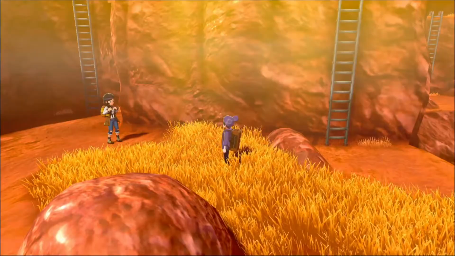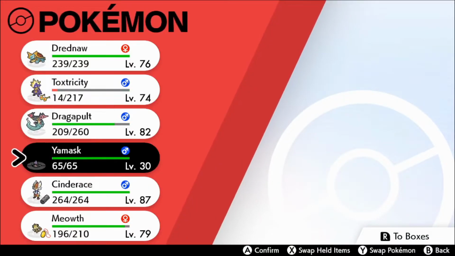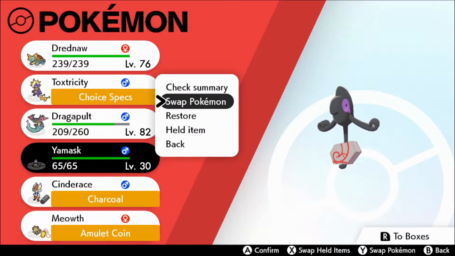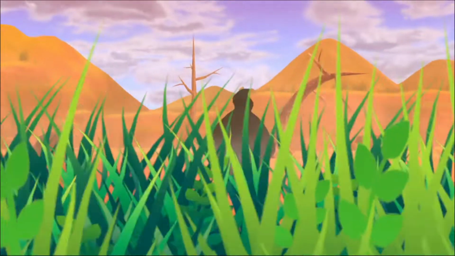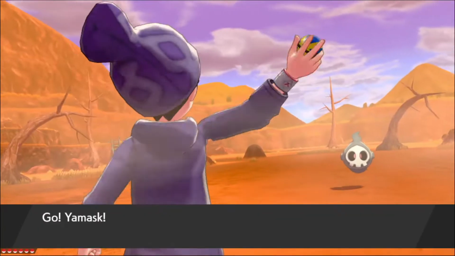So now we need Yamask to get hit a few times, so he's missing 49 HP. He has 65, so we're going to aim for 15 HP remaining. We'll fight one of these guys, whatever shows up. So we're going to have a Duskull.